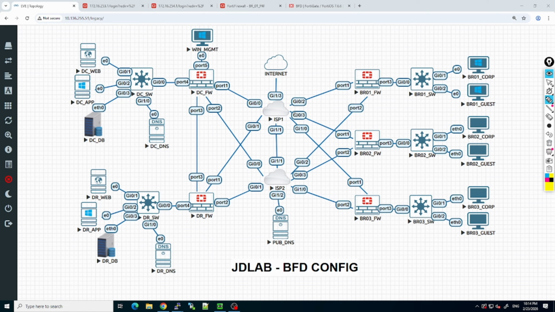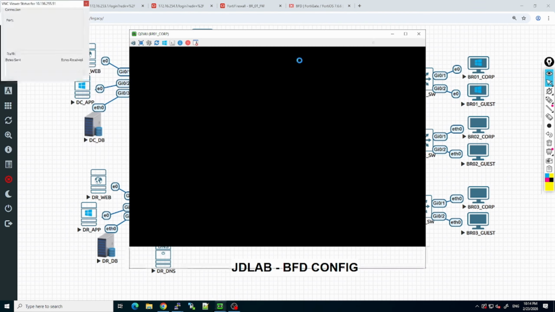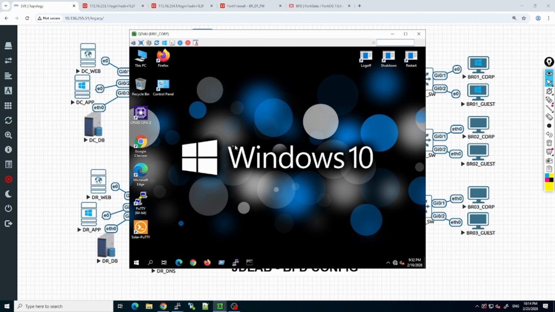Because BGP actually waits 3 minutes to refresh its routing table and the BGP neighborship, because it waits for 3 times 60 seconds. It will send 3 times to check whether my neighbor is up or down, and if it finds 3 times it's down, then actually it changes. Let me show you what the condition is now.